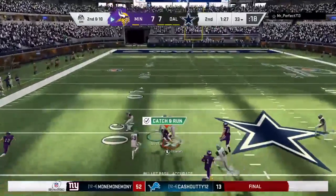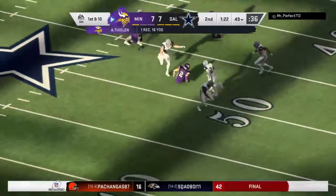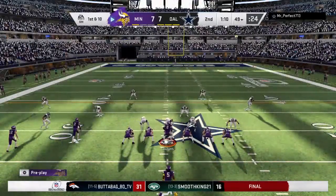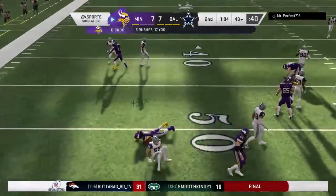Cousins. Open here, Adam Thielen. Just 3 catches in the wild card victory for him a week ago, and now he's got his first here, and it's good for a first down. He's been the forgotten man in this first half. Not a guy you want to forget. Not only his first catch, first time they've targeted him. That doesn't make any sense, does it? Because those are the types of plays that he provides.